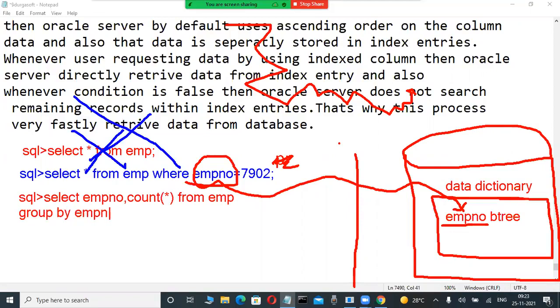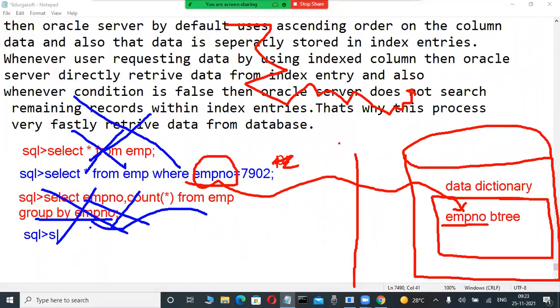Here also the employee number column already has an index. Now, does this group by clause search for indexes in the data dictionary, or not? Very good, it does not search. That's why, even if the group by clause column is an indexed column, those queries do not improve performance, because they do not search for indexes in the data dictionary.